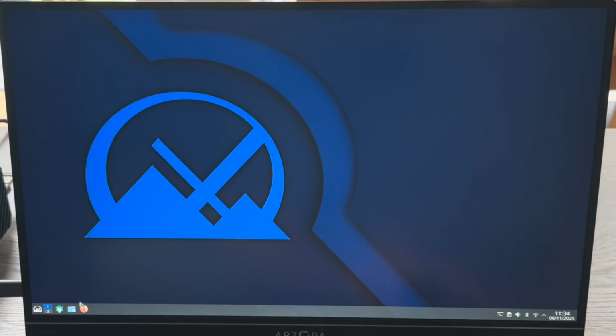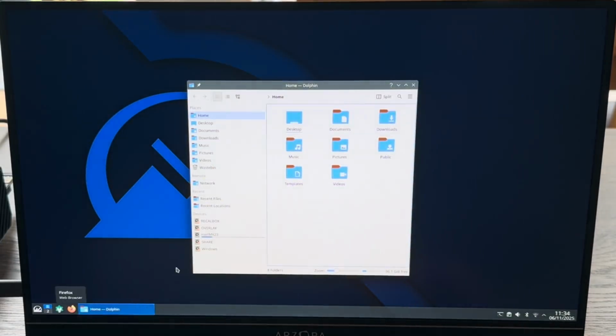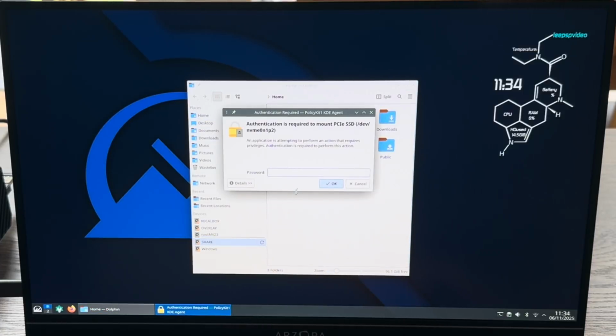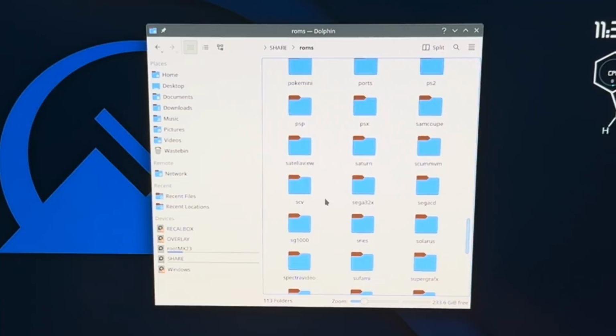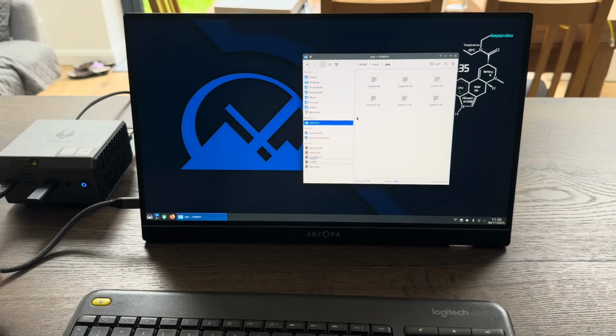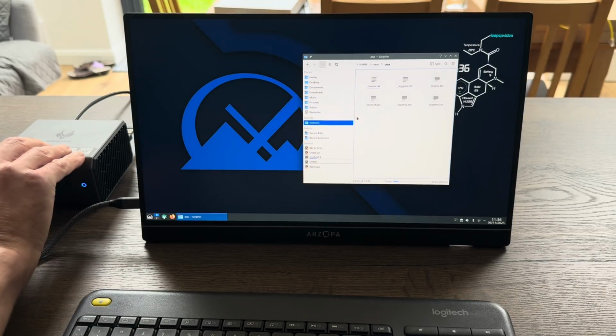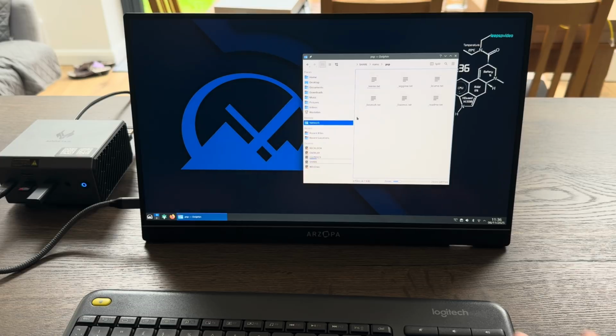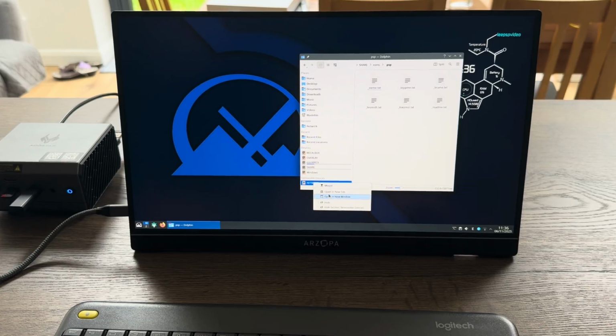So, have we got access to the Recallbox share folder? Yeah, so this is where you put your games for Recallbox. So we've got ROMs, and the newest systems on here are PS2 or Wii, but I'm going to go with PSP for a change, which is the handheld. So I've got some games on here. Pop that in. And then we can open this one.